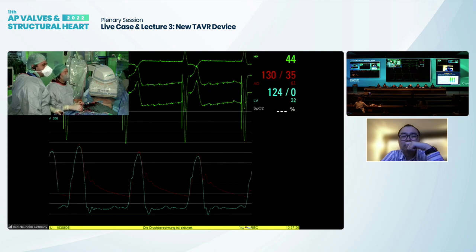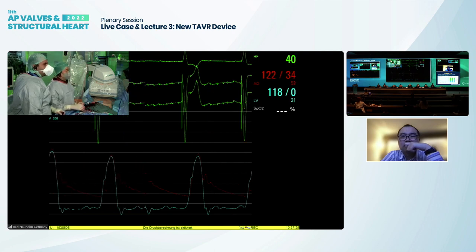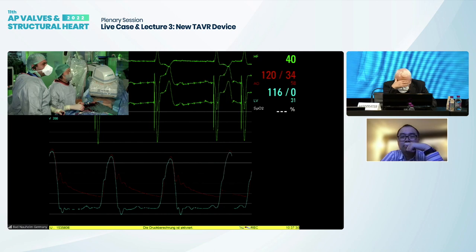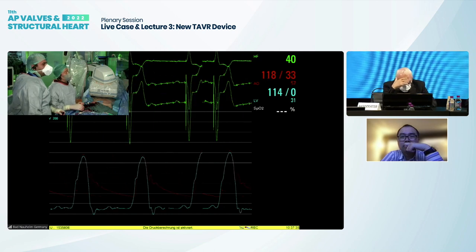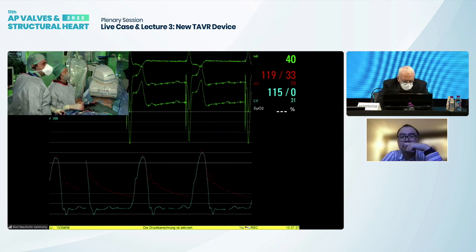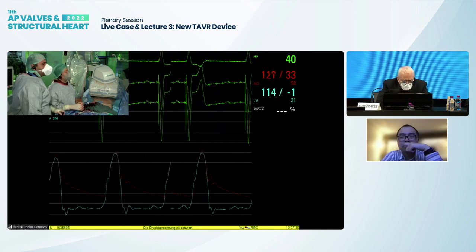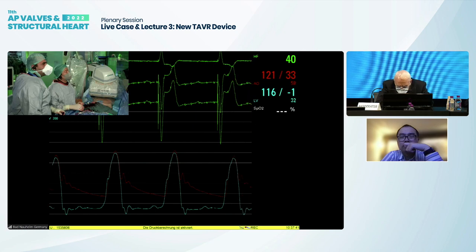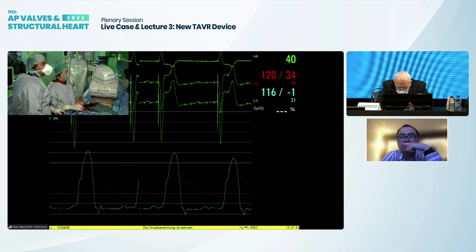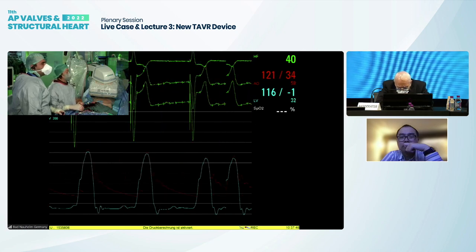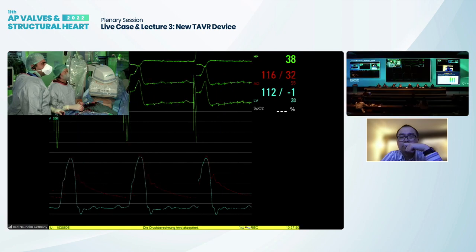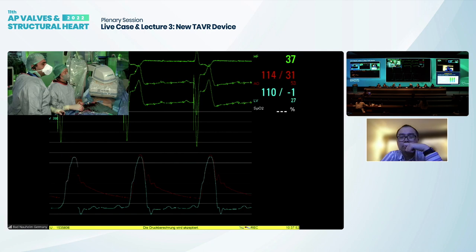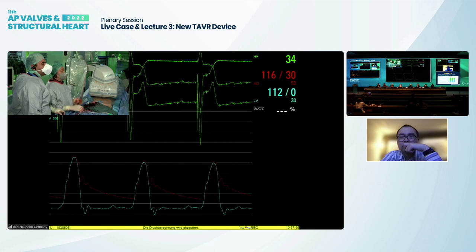Diastolic pressure could be a little bit lower. Oh, the red we can hardly see. So, ah, okay. Yeah. So I think the patient is obviously completely pacemaker dependent now. Can we go to 35, please? Or is that not possible? Do you see the red? Yes. Yeah, it seems like a total AV block.